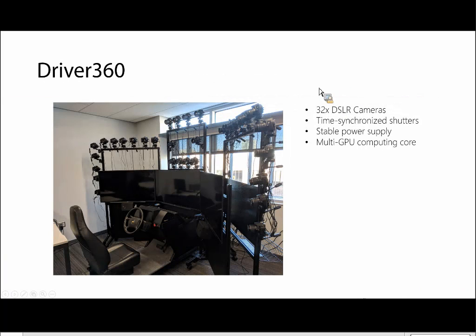So by putting all this together, we came up with this system as shown in the figure. As you can see, there are a total of 32 DSLR cameras. They're all time synchronized, so that a press of a shutter fires up all the cameras within a 10 millisecond latency gap. We have a very stable power supply so that all the cameras can be turned on and off using this one switch. And what's not shown in the image is a computer that drives all this camera system.